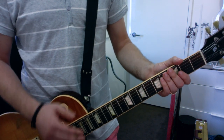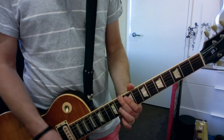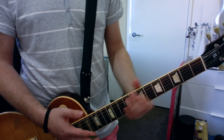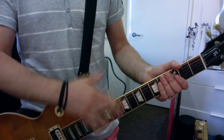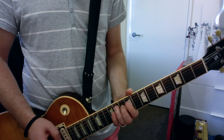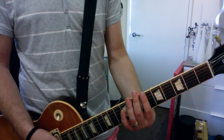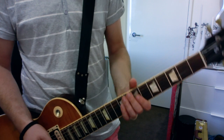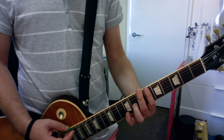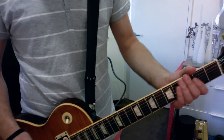There's also another guitar, which could be played by the same player, but it could be a second guitar, I'm not too sure, that's playing a higher part on there. If you can do both parts, that's great. Otherwise, you can interlace them together, because when I'm hitting that second note, it's already the start of the next part, so it's hard to play them both at once. Like that, and from there into the next part.